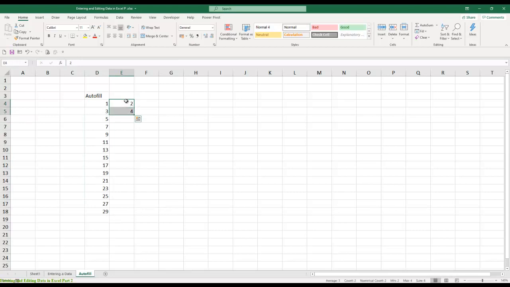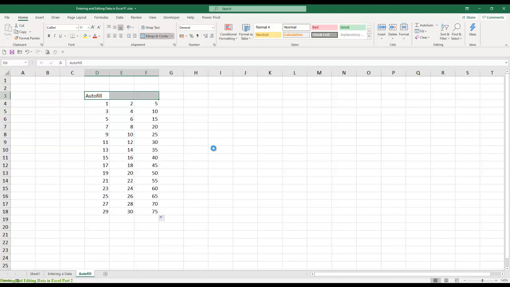The first two numbers that you type set the tone for you. Once that sets the tone, you can do whatever you want. The autofill option is one of the finest options if you have a very small set of numbers to be added. That's the best way to do it. But I will not conclude that if you want to do numbering with a particular pattern, you have to use autofill. I won't say so. I will say it's better you use a fill series option.